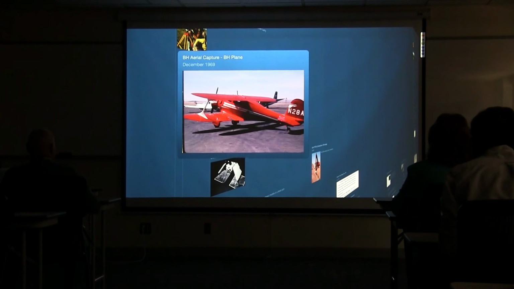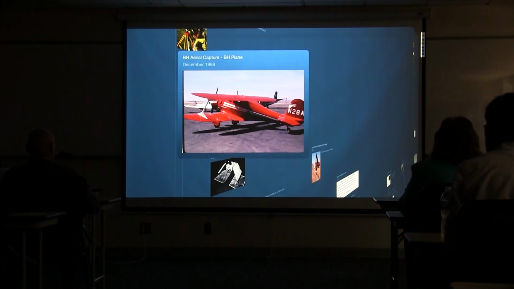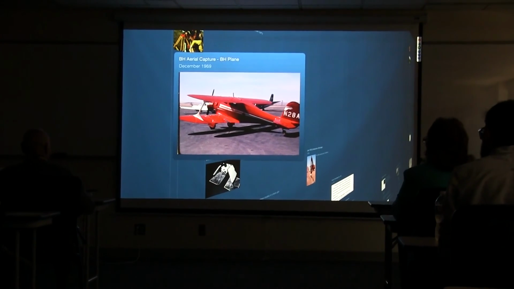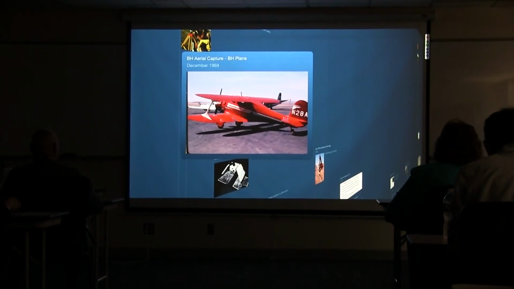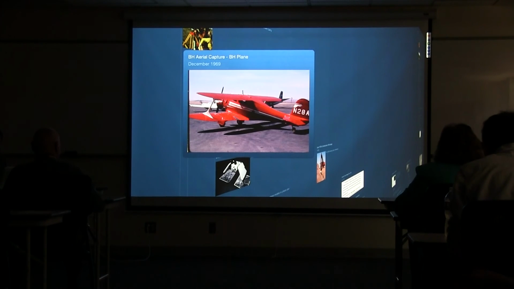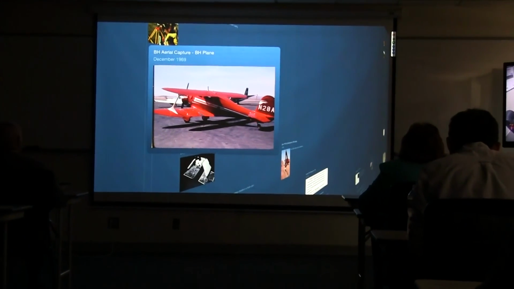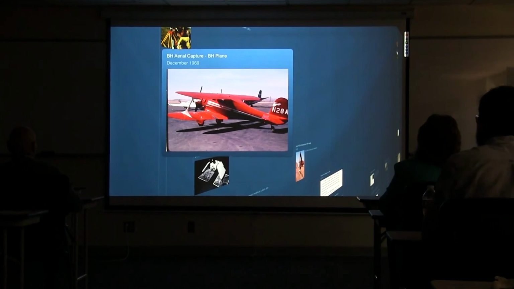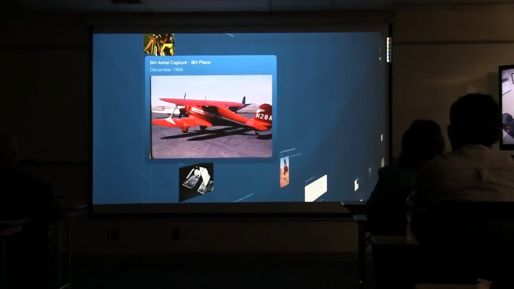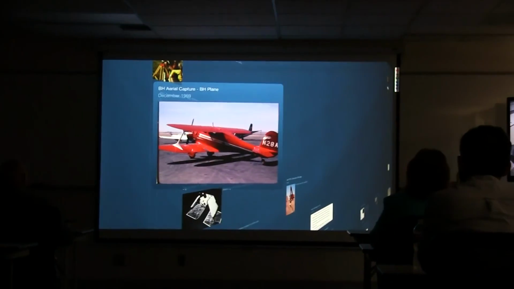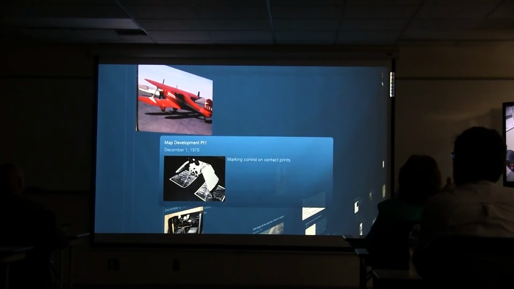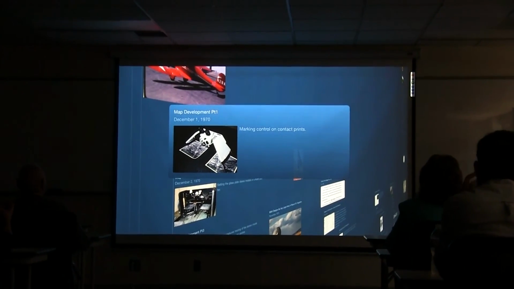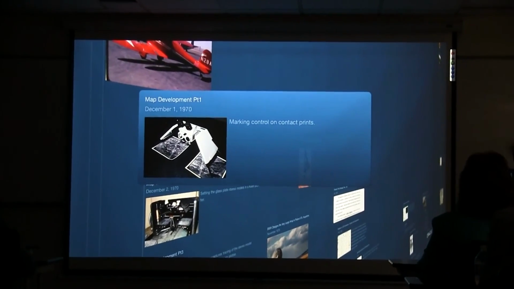This is one of our first ventures into aerial capture. Interestingly enough, Jerry and I were talking earlier, the pilot's name was Rocky, okay? And he did all the flying for us early on in those years. And you can see, back in 1969, doing aerial photography in the state of New Mexico, we were pretty cutting edge back then to be doing this. And we're going to walk through a little piece of the process of what we did and how we developed base data for engineering.